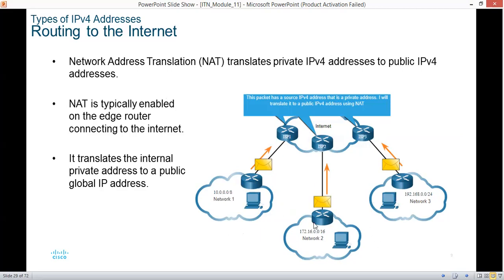So if you look at this design, this topology we have here, you agree with me that the first one is the private class A, the second one is private class B, and then the third one is private class C. And if all of these must be able to go out to the internet, then you now need to apply what we call the network address translation. And this NAT, you must do it at the edge router. The edge router is the router that takes it out, the last router on that connection that will exit it out.